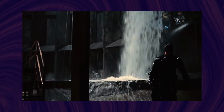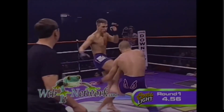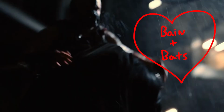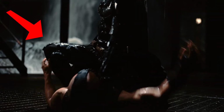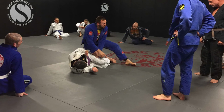So this is one of the worst takedowns I've ever seen. He just runs at him with no setup whatsoever. And I can't even name what technique he's trying to do, it's that bad. Maybe Bane thought he just wanted a cuddle. Batman also sucks at jiu-jitsu. I mean, look what he's doing with his leg. This looks more like a sex position and then them fighting. Does jiu-jitsu just not exist in the Batman universe?